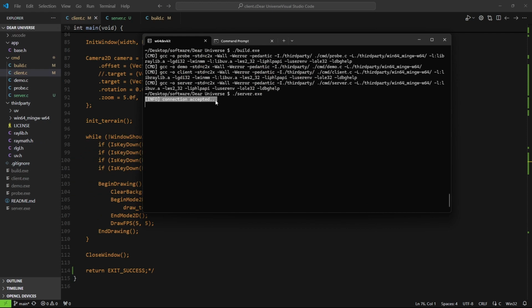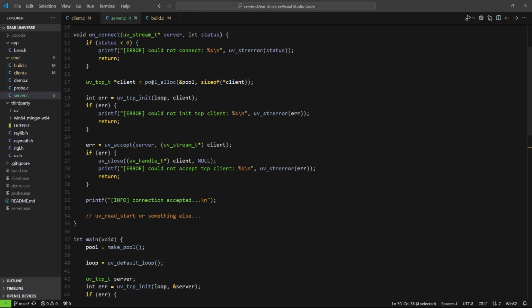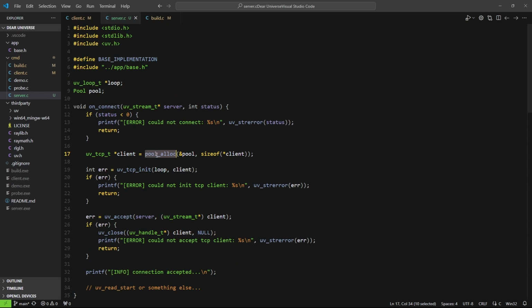Cool. And I think that's everything for today. I think we can work on something else later. So yeah, that's the basics of the server. We are using libuv. It seems to be working correctly. We can actually use now the pool allocator. I may change the implementation a little bit in the future, but for now we can keep it like this. And so whenever a client terminates the connection, right, for buffers and requests, since libuv uses heap allocated memory for all of that, we can just keep reutilizing the same memory whenever those get unused, right? Okay, so thank you for watching, and I see you in the next one.